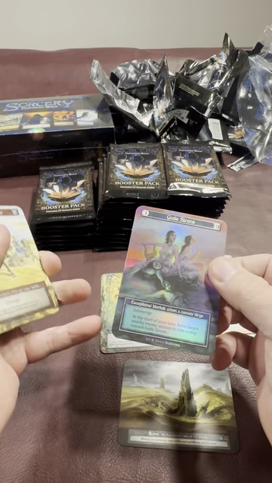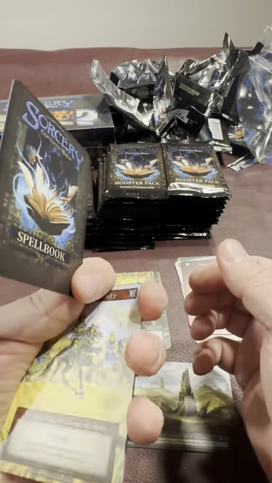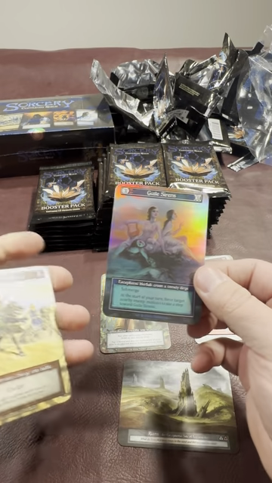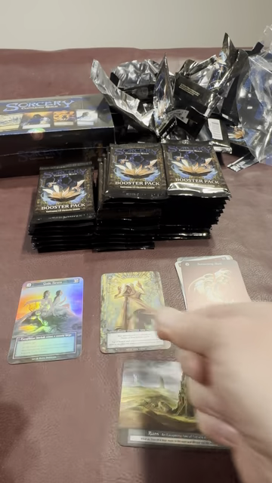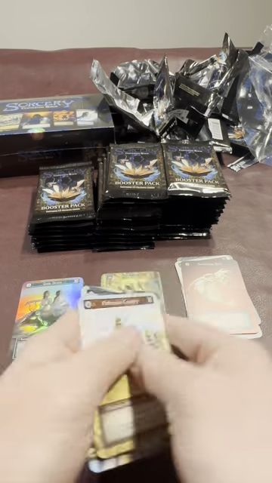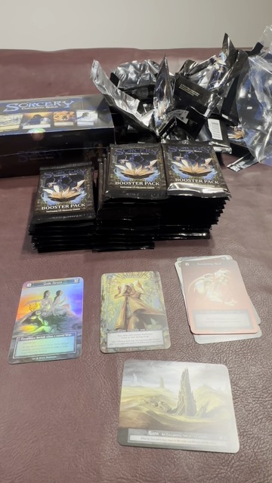Whoa! No way! No way! Really? Holy crap! What? Okay, that is insane. Wow, let me see if I can show you the card. Oh my god, I can't believe I just pulled that. That is insane.